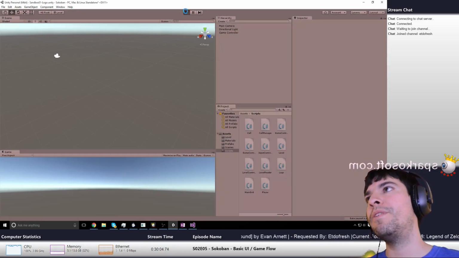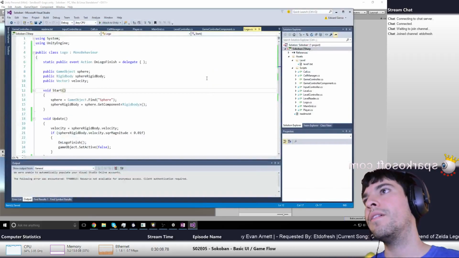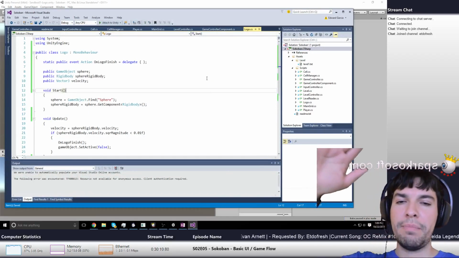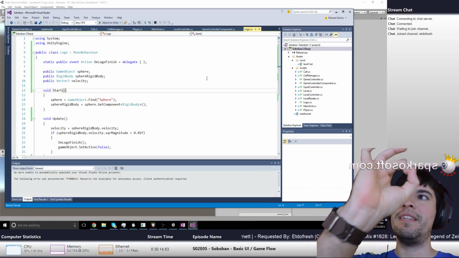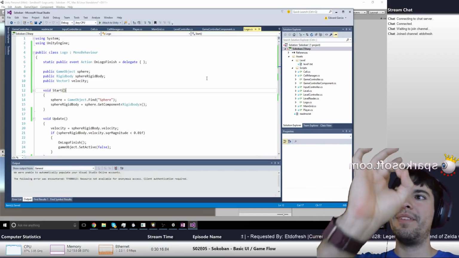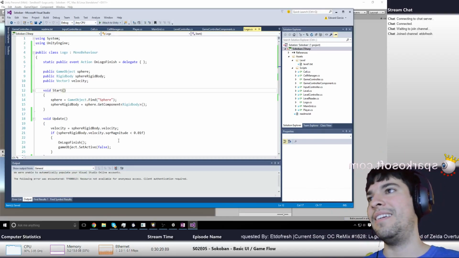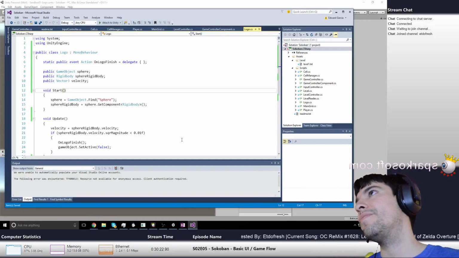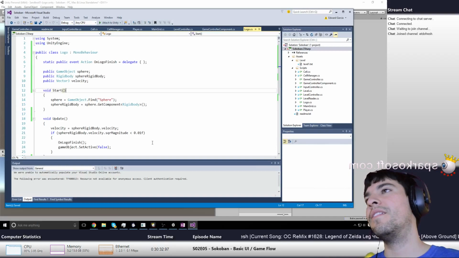Alright, maybe a little premature. I think what's happening is the ball is hitting the floor, bouncing up, and as it gets to the top of its bounce, it kind of goes to velocity equals 0, and then it comes back down. So I think that's what's happening. So what to do? What to do? I think this is fine.